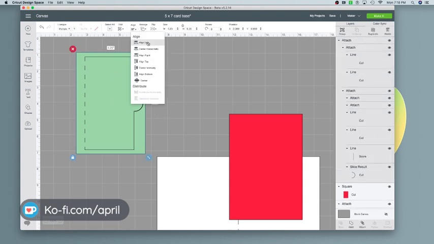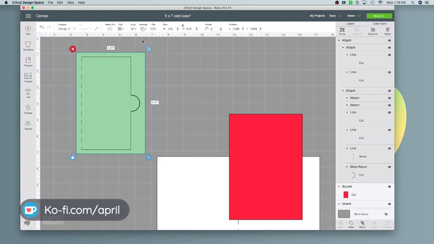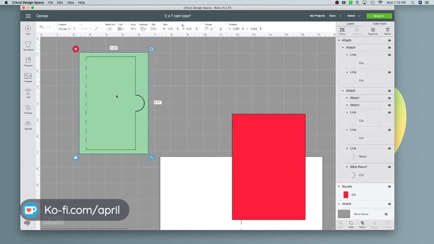I'm going to align it, center it horizontally, and align and center it vertically, or you can do center, either one. I don't like that it's really wide over here, but it's okay. I am just going to select it and bump it over to the right, just a tiny bit. Okay, just one bump, and all I did was select it and hit my arrow key on my keyboard to the right. One bump is all I did.